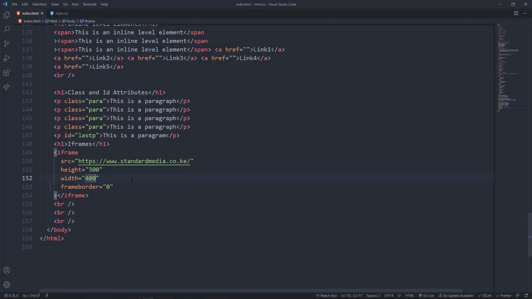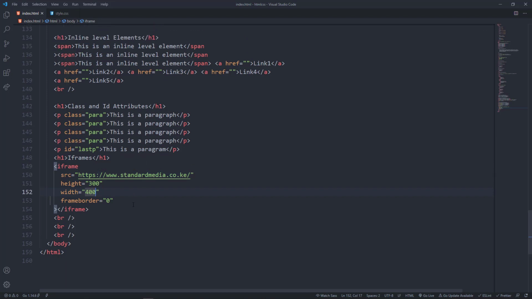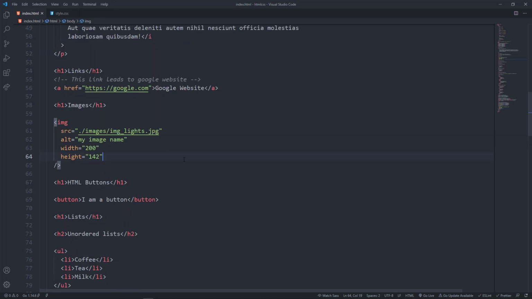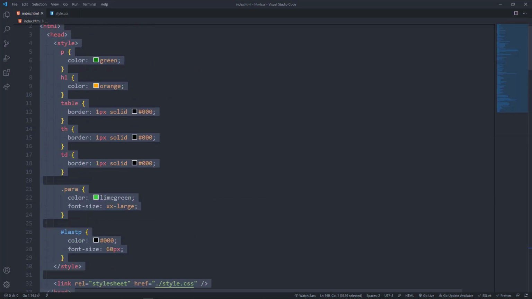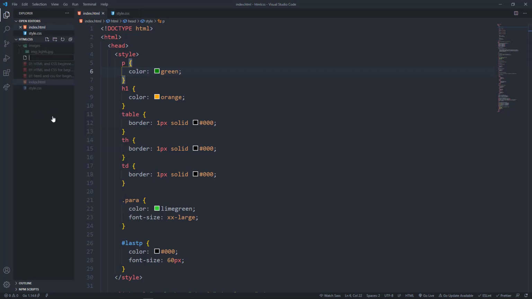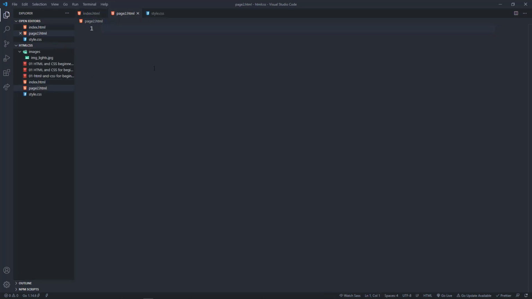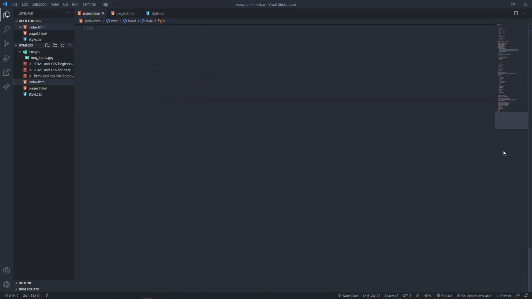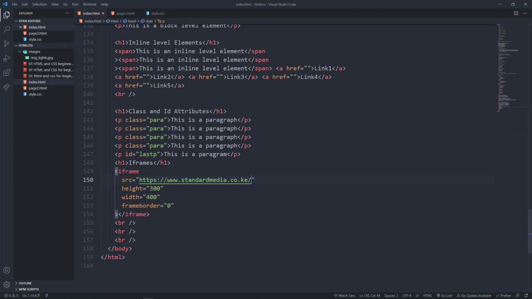We can also use another file. This is how to use a link, but you can also use another file. For example, I want to embed just a file that is in here. So let me copy this, and then I'm going to create another file here and call it page2.html. Then I'll paste the same code there and save it. So we can go to the index.html and then embed page2. That is when we are now embedding the file that is there. You can just come here and then do page2.